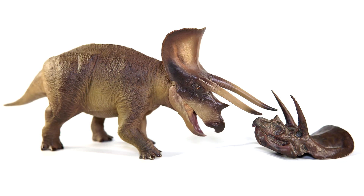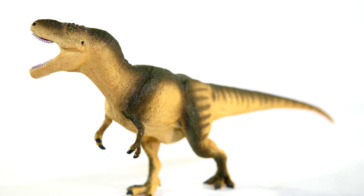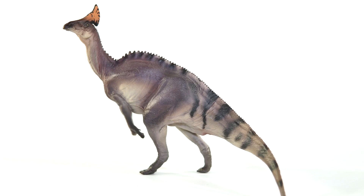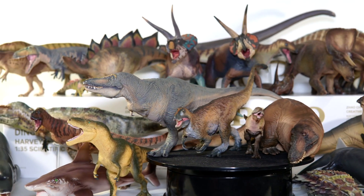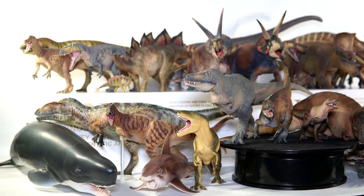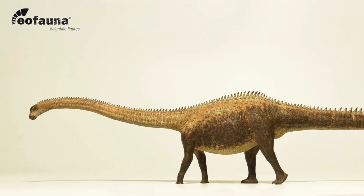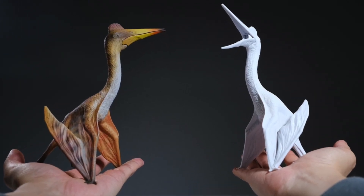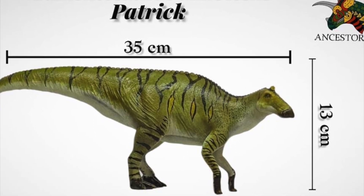And there you have it — my top 10 scientific models of 2021. It was a hard list to narrow down, but it's safe to say that PNSO dominated once again, with plenty of worthy challengers from new and old companies alike. I'm very excited for what's in store this year. PNSO dropped their Centrosaurus and Styracosaurus models recently and just revealed their Zuchang Tyrannus; Safari has revealed a Patagotitan; Eofauna has a massive Diplodocus on the way; GR Toys is doing a competition tie-in with their upcoming Quetzalcoatlus; and newer companies like Dino Hazard and Ancestors have a promising Carcharodontosaurus and Edmontosaurus on the way respectively.